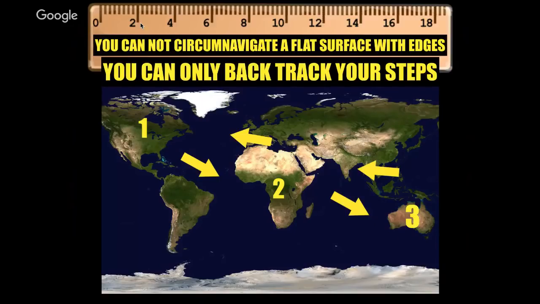Okay, again, we're looking at the flat earth. Say for instance you started at number 1, which is North America, and you went to Australia. The only way for you to get back to North America is to double back, all the way back how you came. But we know you can circumnavigate the earth. So when you get to Australia, that's not the edge of the earth. You can keep going and come around the other side to North America where you don't have to double back. Okay, cutting your time probably by days, if not weeks.